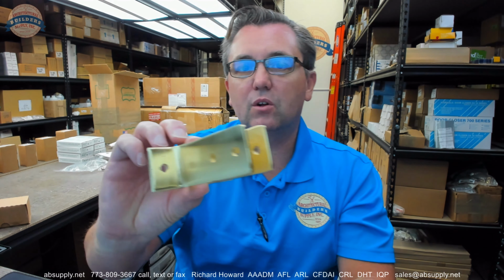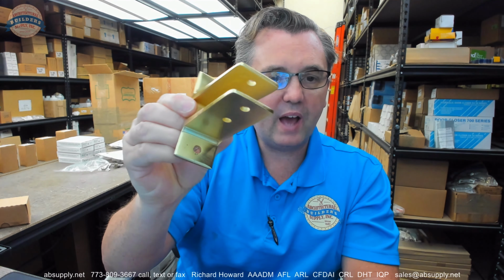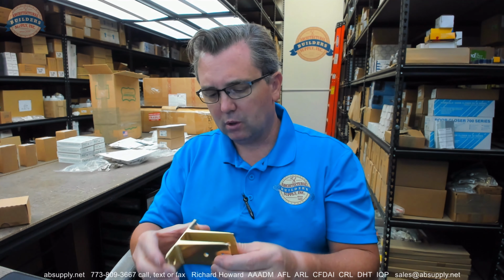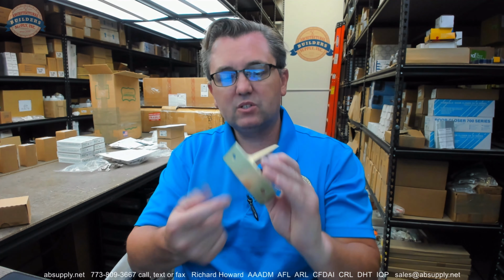Okay, now in conclusion, the name Bommer is synonymous with high quality hardware such as this. A lot of solid brass material is certainly what they do. Most of their products have the Bommer logo on it. This does not, and I can certainly understand why it doesn't. It would be nice to see it stamped on the back. The point of it is the majority of their product line has their logo, and what it says right above it is Made in USA, a fact that Bommer is quite proud of, as am I to represent them.